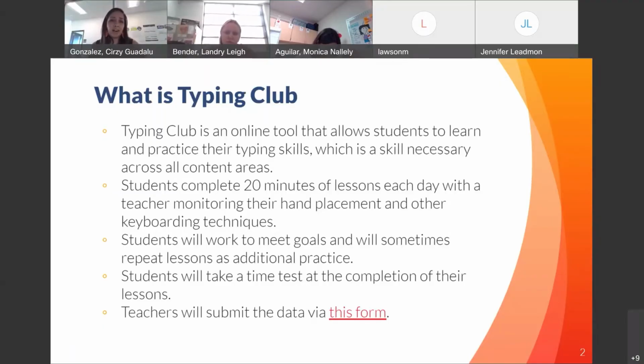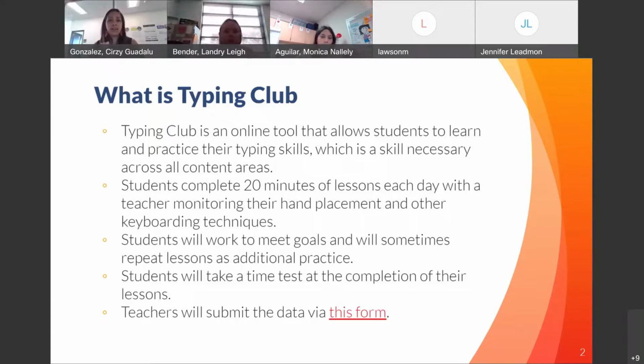The way we've designed our curriculum is that we've got basically one slide deck that a teacher will use, and we've got different ones for 2nd, 3rd, and 4th, and for 5th. Basically you do a couple slides a day, and then you give the students practice time. The students will log into Typing Club, and we would like to have a goal of 20 minutes a day, for a few consecutive days, depending on your grade level.